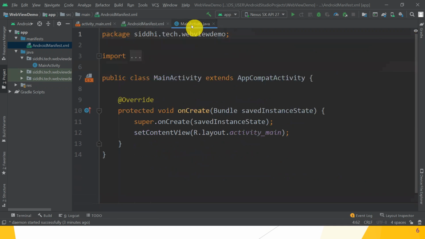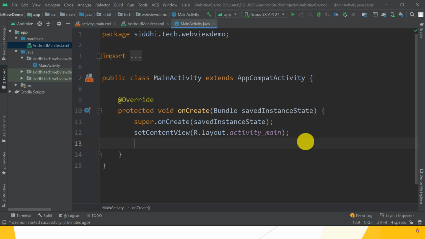Now move to the third task. In MainActivity we have to write our code part. So first we have to access the remote website. So what is the code? In the onCreate method we first have to create our web view.